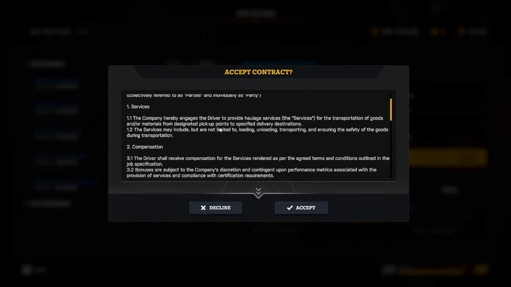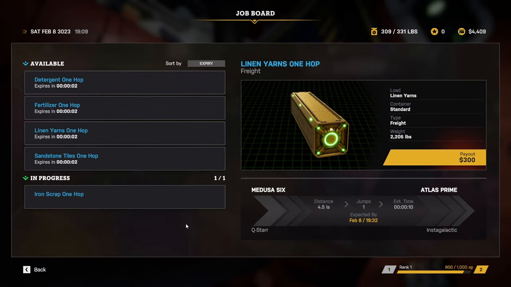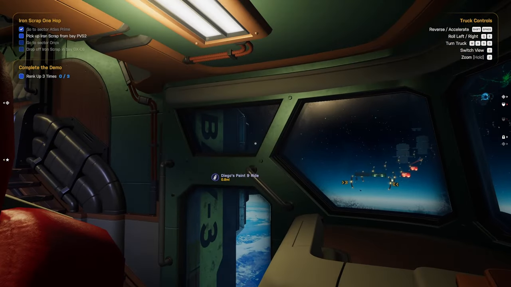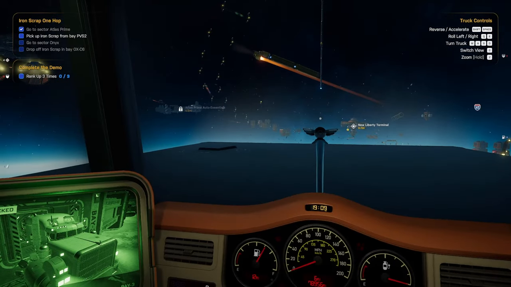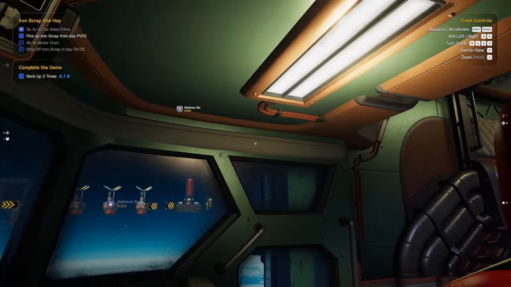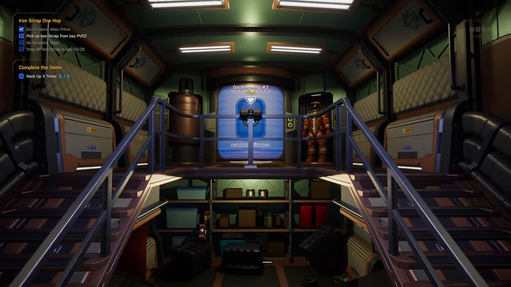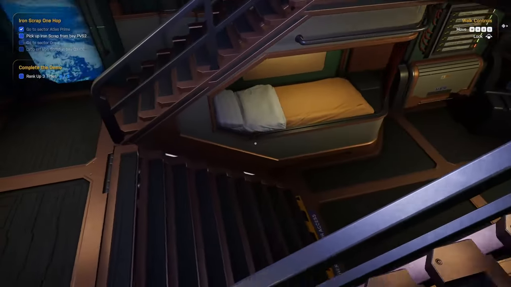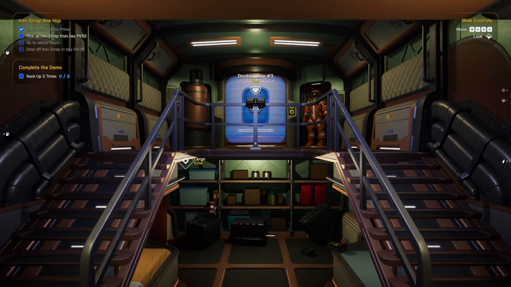Oh, they give you a contract. Well, you know, I'm going to treat that like any other contract. Just slap the accept button. All right. We need to go pick up the scrap. Where's the scrap at? Can I, like... ground? Docking bay number 3. That's the job board thingy. I guess not. That's okay.